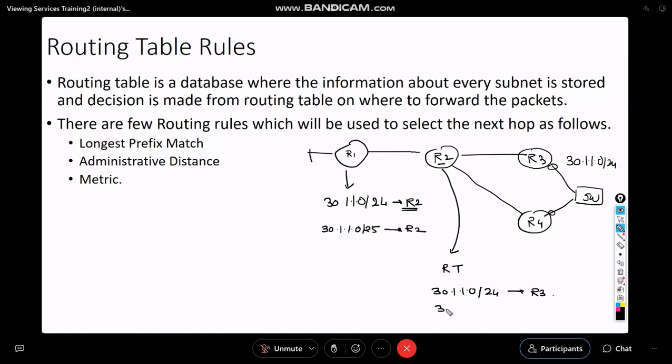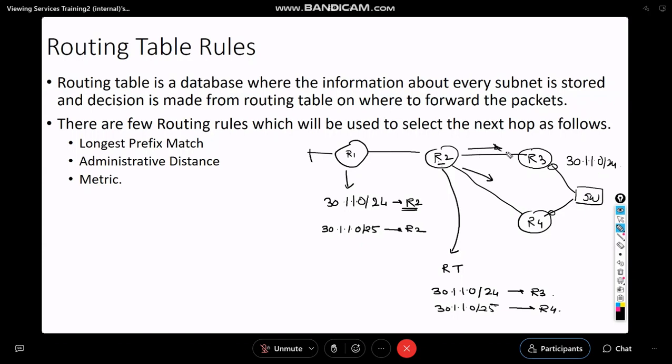And if you want to go to 30.1.1.0/25 again, you should go to R4. Reason? Two different entries are being seen, one with a /25, one with a /24. Just now we have seen what exactly the concept is. Now, when R2 receives it, it matches our requirement. It needs to communicate somewhere in this IP range. So will it send the data towards R4 or towards R3?